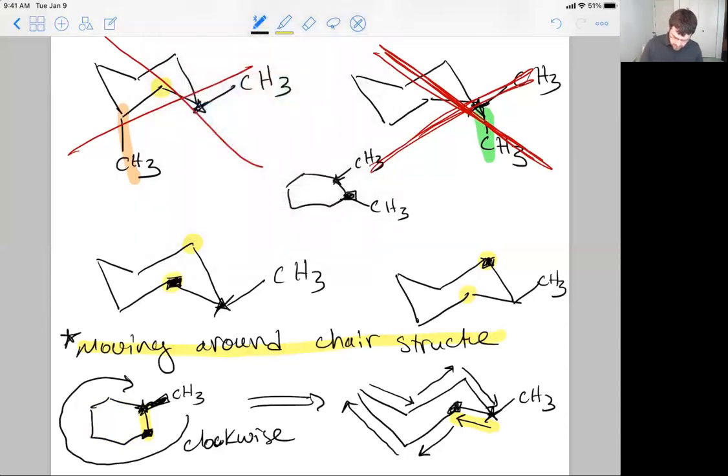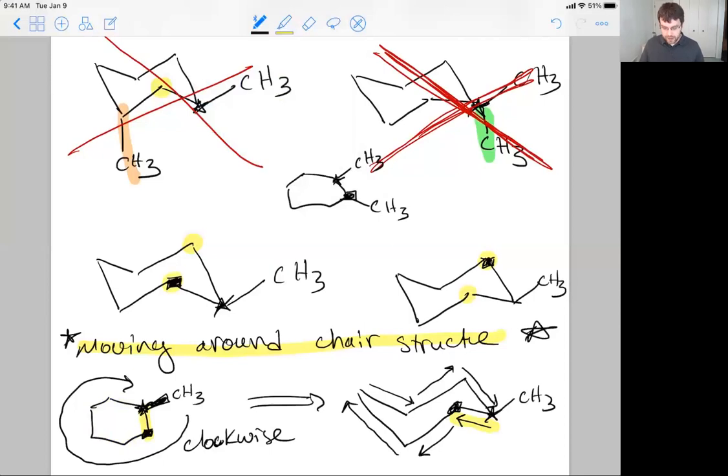So this part of our notes needs stars because this is a critical part in identifying where groups go accurately on chair structures. If we get this wrong, we draw different types of isomers of chair structures, which are really interesting to consider, but really complicate our lives. So if we're able to recognize what clockwise movement around a flat structure means in a chair structure, which is shown in this little page of notes, we'll be able to accurately determine where to connect the various groups on our chair structures as they get more and more complicated.